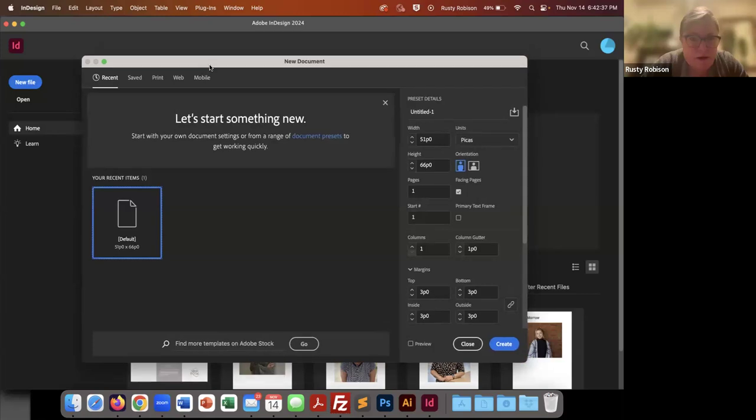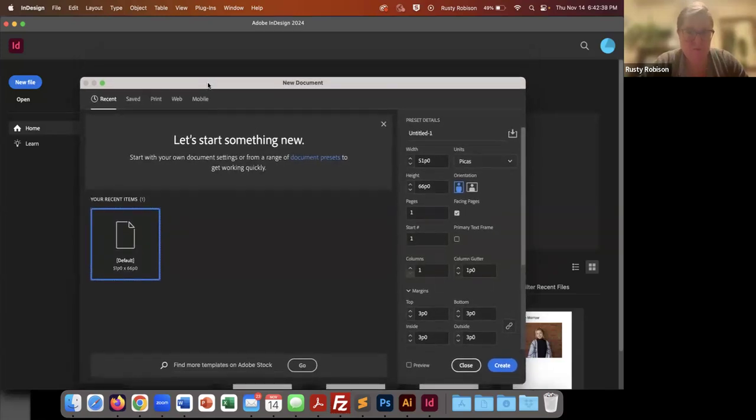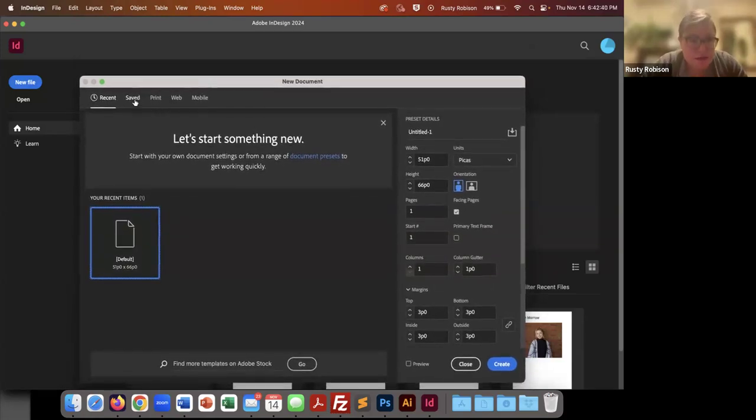So here we have this new file menu. You can see there's print, web, and mobile. I don't know many people who use InDesign to prototype a mobile app. In my opinion, there are better solutions out there.